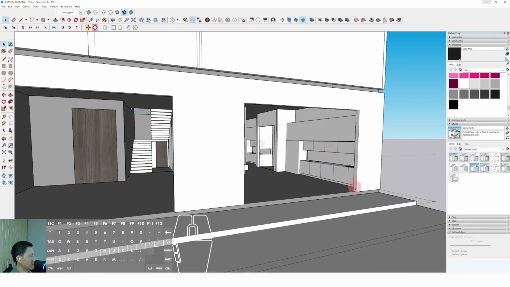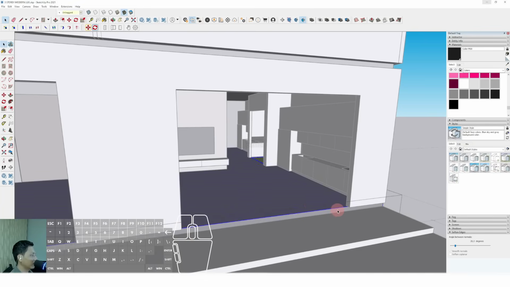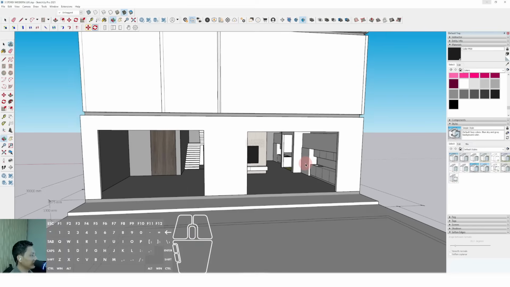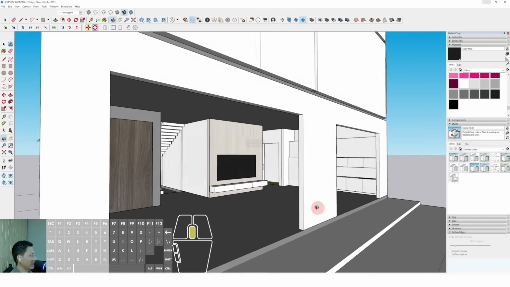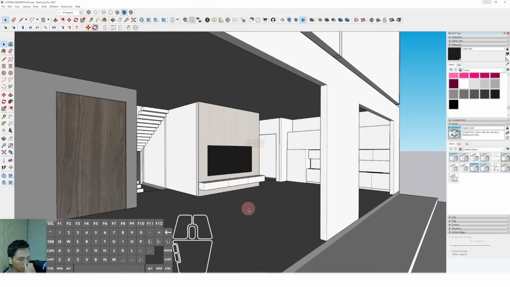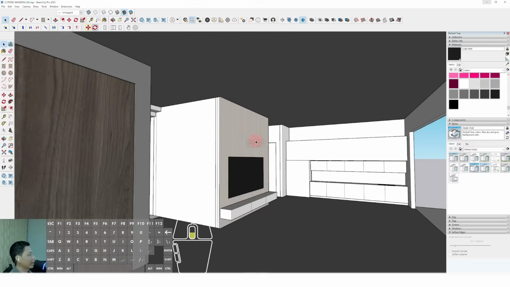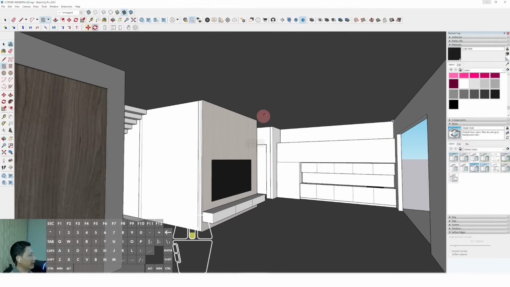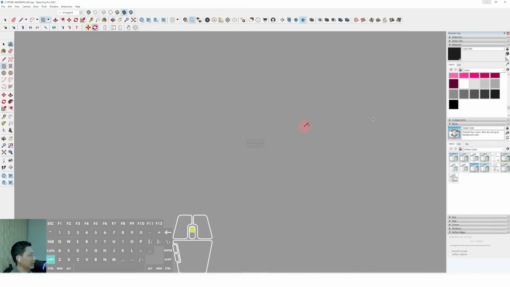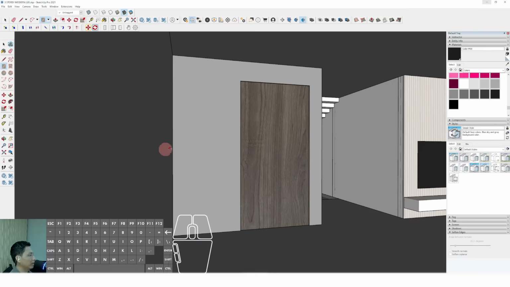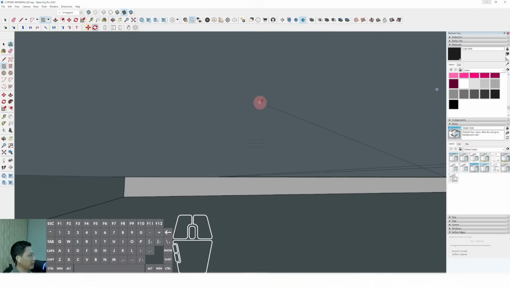Okay, this is about the other openings of the interior, and we can make another ceiling. Sorry, we can make another ceiling in here.